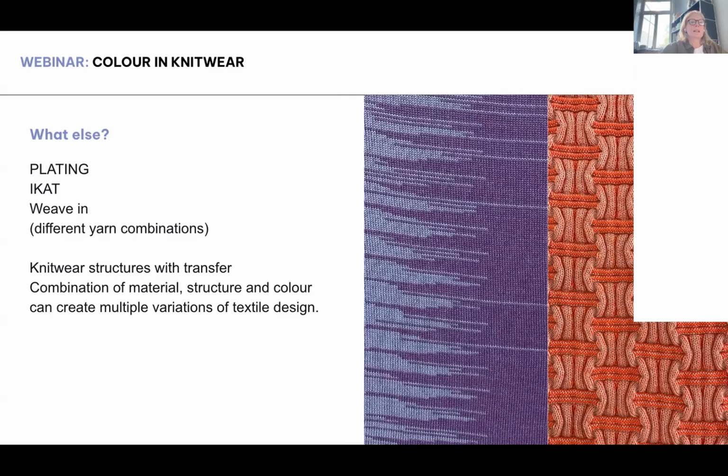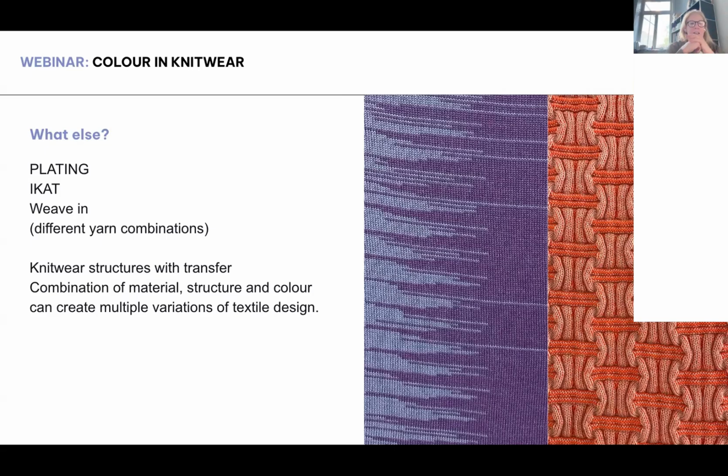And then if you are on a very advanced level, you start to dive into knitwear structures, because what you see here on the right is that you can play around with knitting structures and colors at the same time.